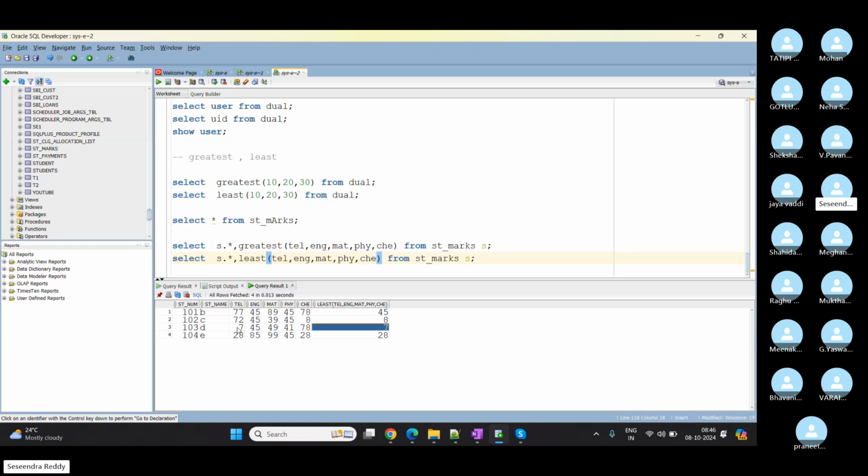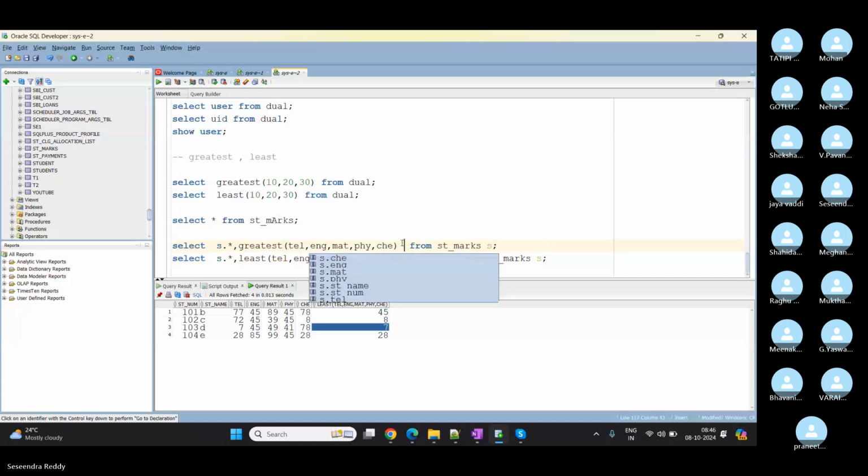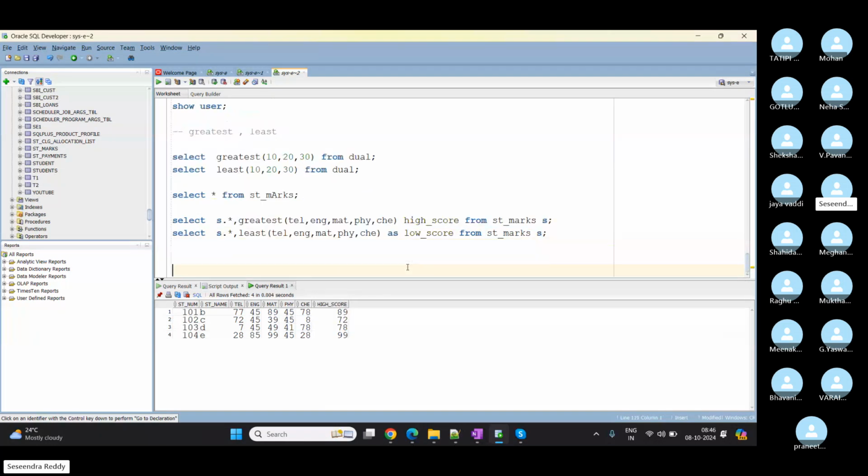You see, this person got only 7 marks in Telugu, so that is the lowest score. One is giving the highest score in any one subject, and one is the lowest score.